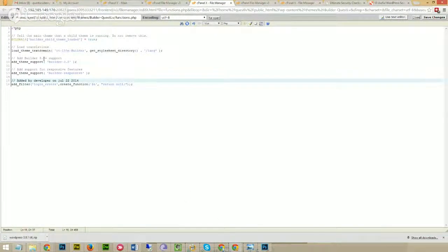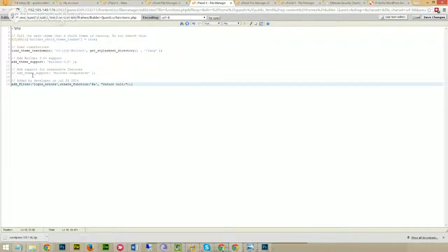Also, I know that this is not going to be a responsive site, so I'm going to comment this out. Most likely, we're going to make a mobile site. But one of the things that Builder has is that it adapts the theme, no matter how big it is, to your phone screen or whatever mobile device screen. So it looks pretty good. It's not responsive, but it'll fit. It won't break your site up. It looks actually really good.